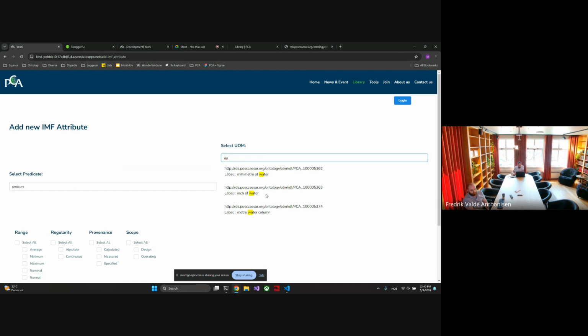Inch of water. Yeah, I think it's really fascinating to dig through this ontology, which is written by DNV, and I would like to give a shout out there because I think this ontology is really well written and it's really useful, and it was easy for me as a developer to create this user interface where I can select the physical quantity. And by that, limiting the amount of unit of measure I could be able to search for.